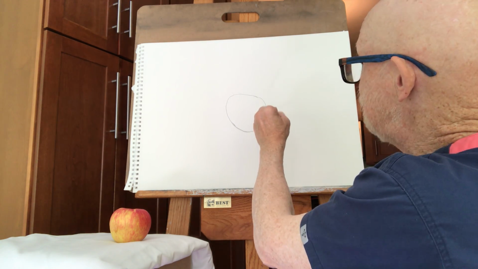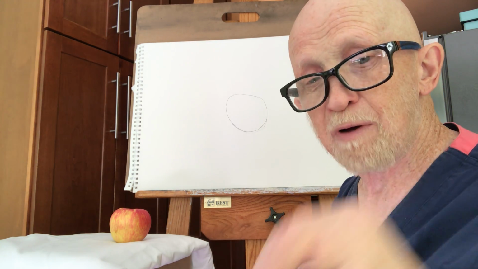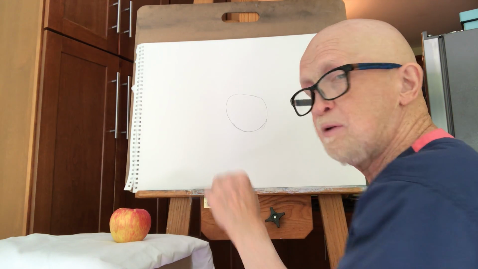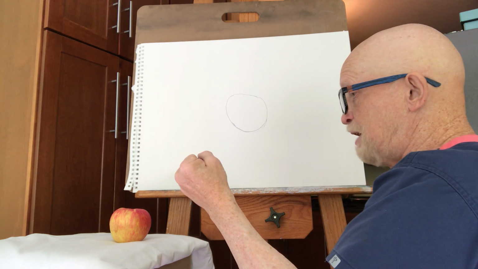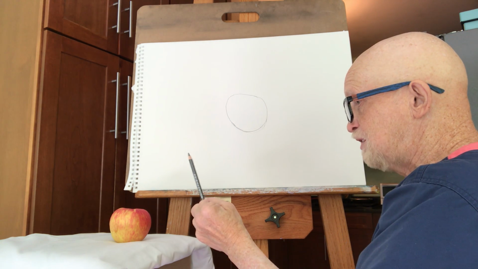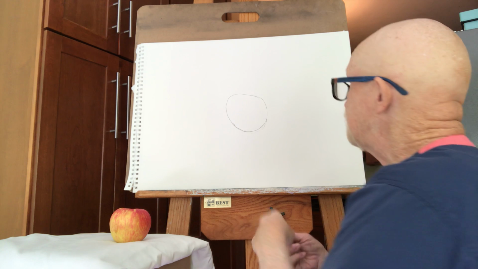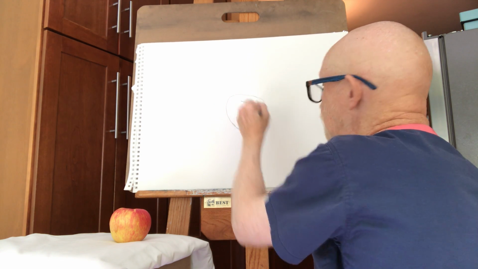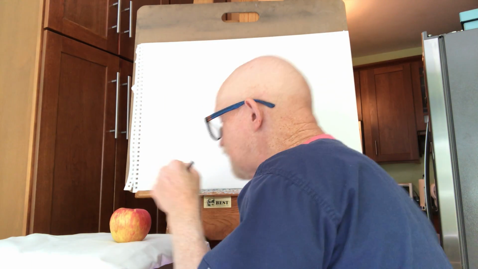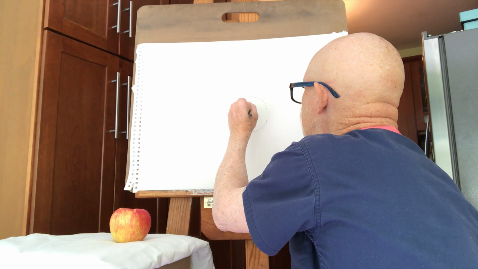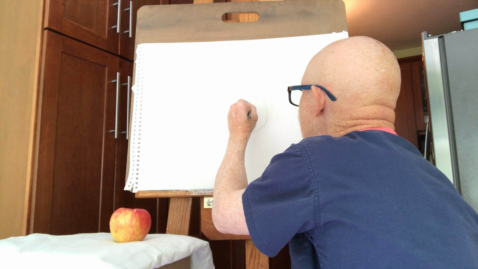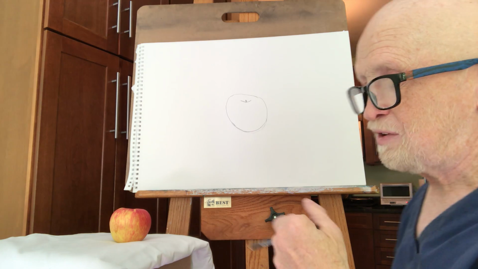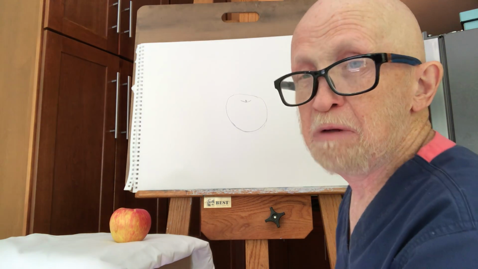That is not the generic apple I drew to begin with, but that's that apple sitting in front of me. On the top of the apple, there's a little dip in the top of it. I can measure it. I can see where it lies in relationship to the top of the apple, what shape it has. Okay, like that. Now there's no stem on this apple, or there is. It's very small, so I'm going to sneak it in here. I like stems on apples. You ever look at Cézanne's paintings? He turns his apples upside down. All right, so there you go.